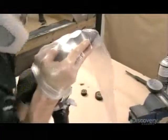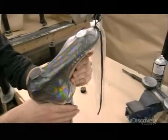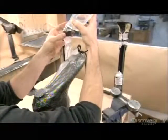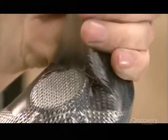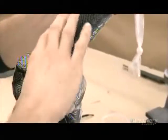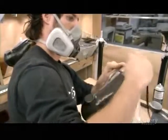Next, they slip a plastic bag over the boot, tie off the ends, and vacuum out the air. This tightly compresses the layers of carbon fiber. They inject resin, a type of liquid plastic, and distribute it evenly throughout the bag. The resin impregnates the carbon fiber. After a couple of hours, the resin dries and hardens, leaving the carbon fiber boot stiff and durable.